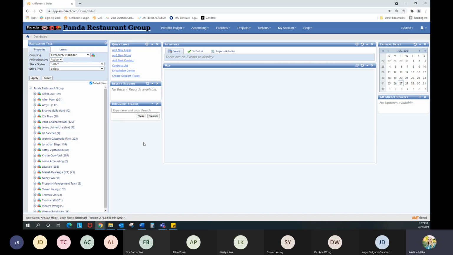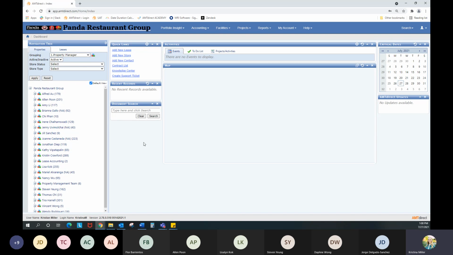So workflow from a high level perspective, just to give you a little idea of what it's intended for. The AP workflow process is meant for every month when you go in and you want to pay your invoices out of AMT. First, you can send them to approvers for them to review, just to make sure that all your information is accurate, the amounts are correct, you're sending it to the right people, confirming that everything is as intended. And then once they approve those invoices, then you can send them out for payment. So the workflow process does slow things down a little bit, but it keeps you from sending out incorrect invoices or from paying the wrong people by accident.